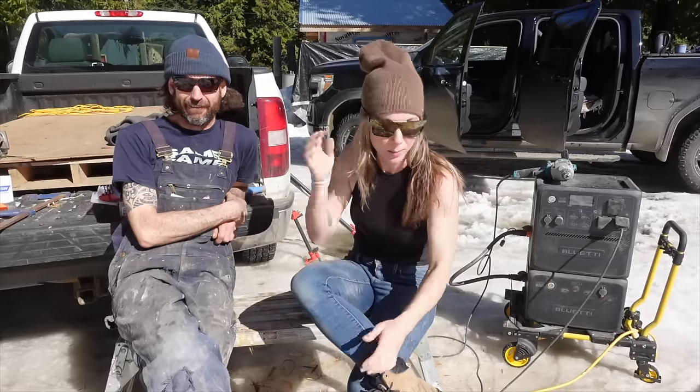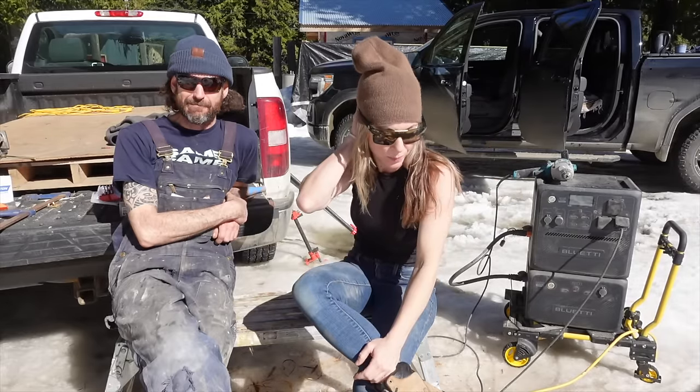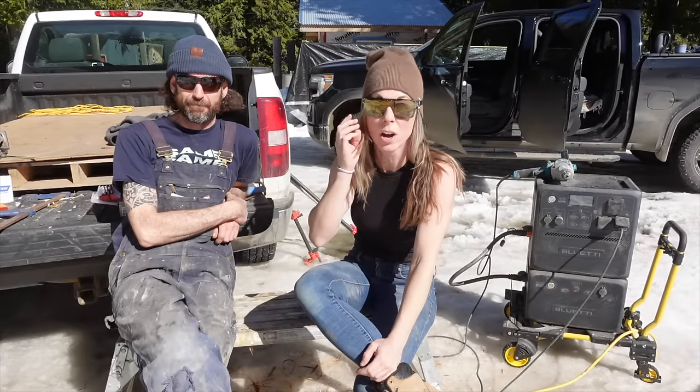So Bruce has never used a power station before. So he's a carpenter doing lots of things on and off the grid. So what'd you think? It's pretty useful to be able to just park anywhere and pull out your tools and do something. Yeah, use all your tools. Yeah. For me, if I could go work in my forest and not have to run 200 feet of extension cords, that would be pretty handy.